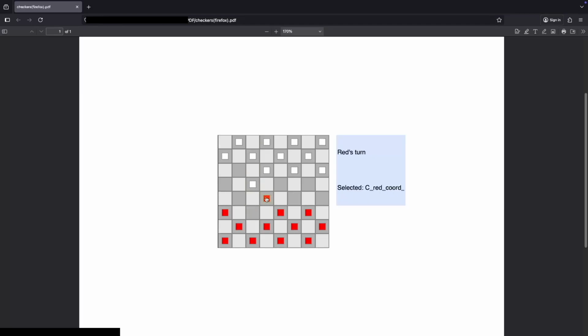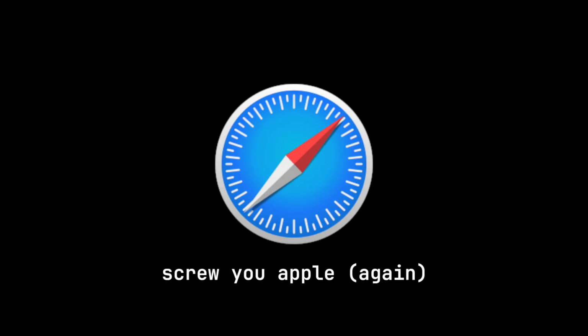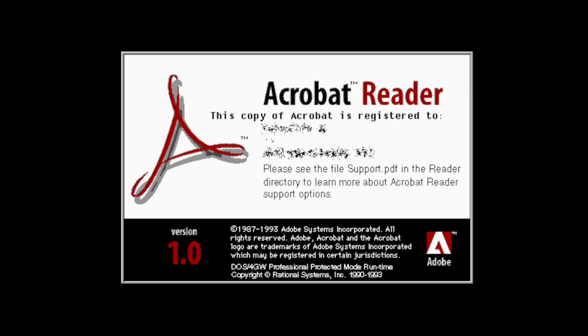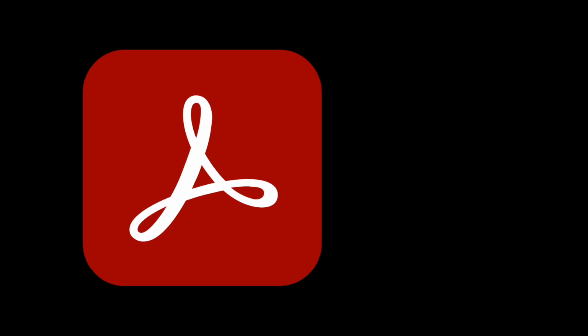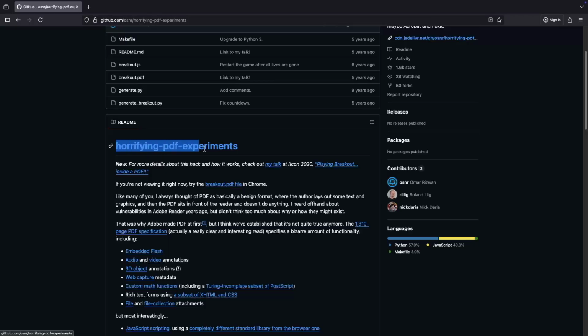And with these techniques, you can basically fit any simple games into a PDF. It doesn't work on Safari because Apple sucks. I didn't target any of the other PDF readers, but maybe it would work on Adobe Acrobat. I mean, the entire JavaScript thing works because of them. So maybe, at most, with a few tweaks, this should work over there. And yeah, other people got more stuff to run.